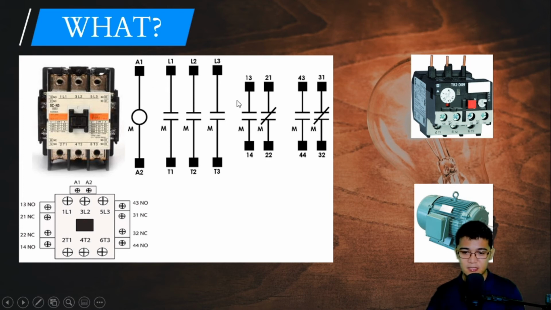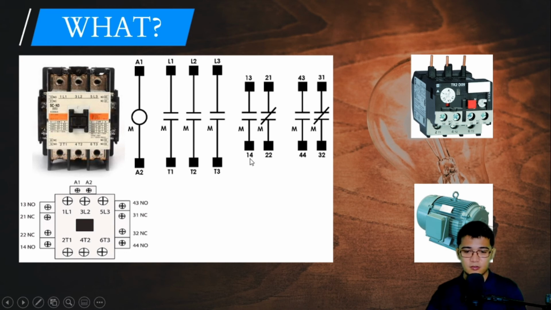Okay? What about this? Okay? Contacts. Saan natin ito makikita? So these contacts are nasa gilid ng ating contactor. This one, yung mga makikita natin dito na screw. Okay? So this set of contacts are what we call auxiliary contacts or extra contacts. So pwede natin gamitin yan for interlocking, for holding contacts. Okay? Pwede din ikabit natin dyan yung ating mga pilot lamps or indicator lights. Okay? This set of contacts.